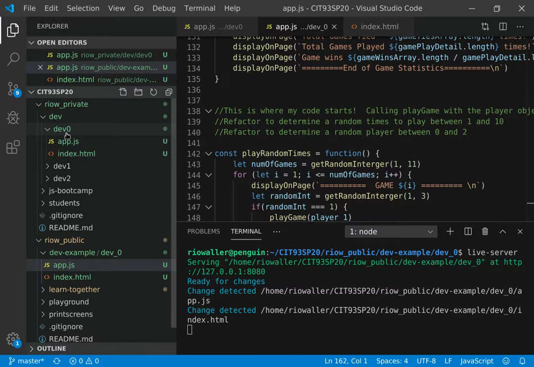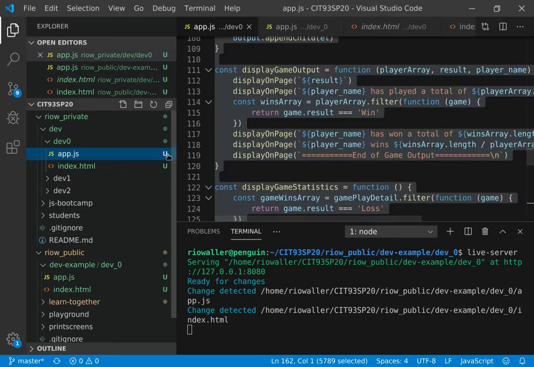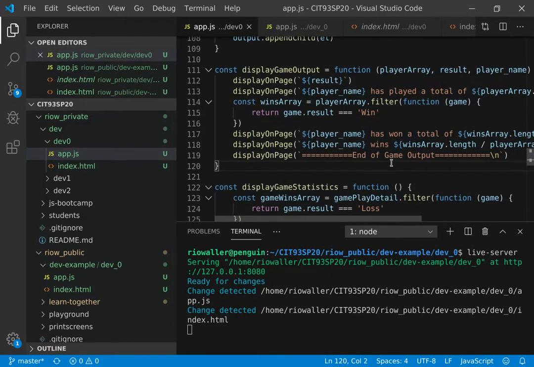You can put dev0 or dev_0, as long as it says dev0. And then in your directory, you need to have an index page and an app.js, okay? That you link your app.js from your index, right? Because you're going to output this, again, you can still use console log, but I want to see some of your output in here.